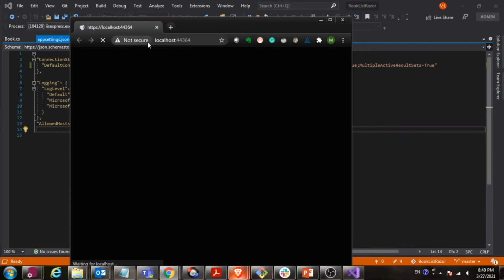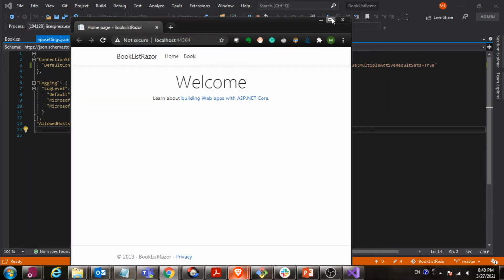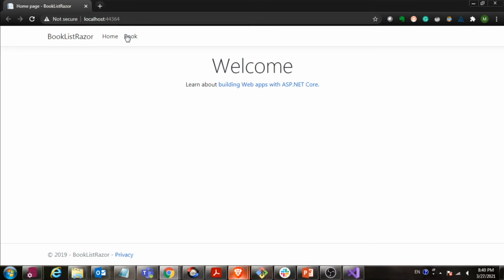So this is trying to launch on localhost. The application is launching, and when I go to books, it will try to connect to the database. Let's find out. If it is not working, then we'll get an error.